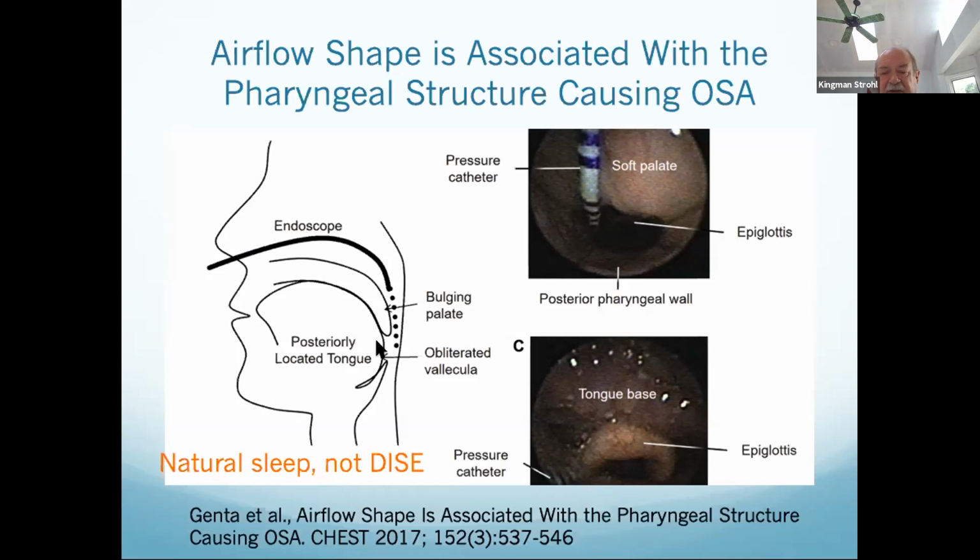So this is how you could do research. People say, oh, can I do research? Yeah, all right. You've got to have an endoscope in the back of the nose looking at the bulging palate and have it during sleep. Right? Now that's research. And what you're looking for is what happens. Yeah, show a little bit of this.